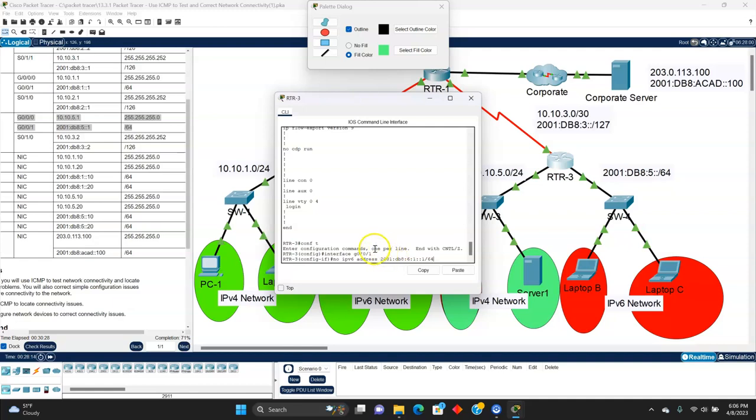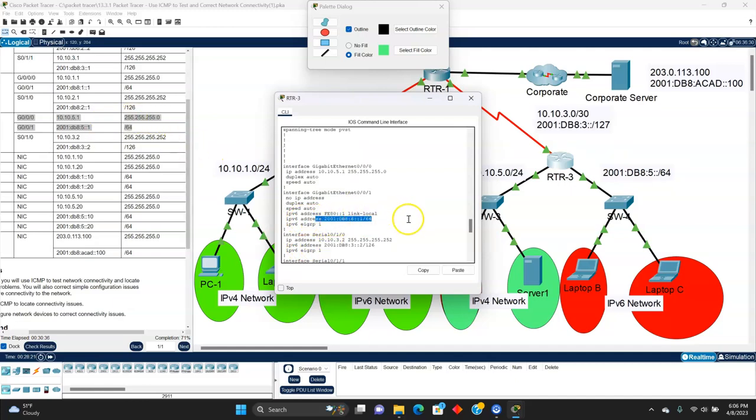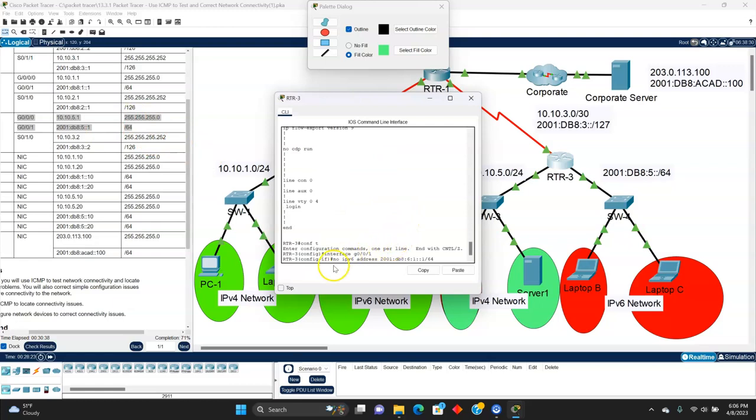So I'm just going to remove the address that I'm seeing here. We have to remove that in order to put the new address. So I write down no IPv6 address, and then write down the IPv6 address that I need to get removed. Press enter. So now it's successfully removed.